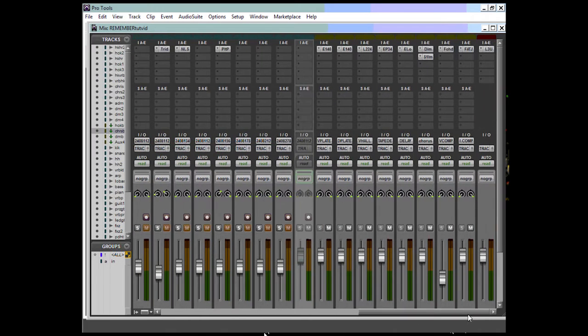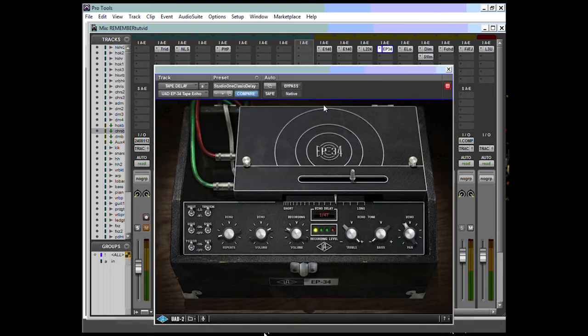On the EP 334 here, I want to make sure it's all the way wet, which it is, which is cool. Right now what I'm doing, this is not a transparent delay, because you can see it's in quarter note triplets. If it was in quarter notes, a delay that's on beat, I call it a transparent delay, because it's basically invisible, because it's coming in at the same time as something else that's on the downbeat. So the delay is on the downbeat, and therefore it's easier to hide.